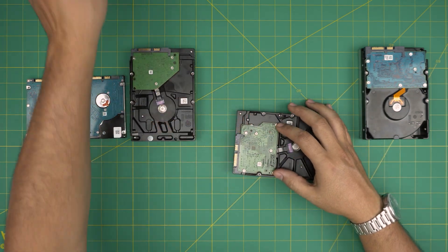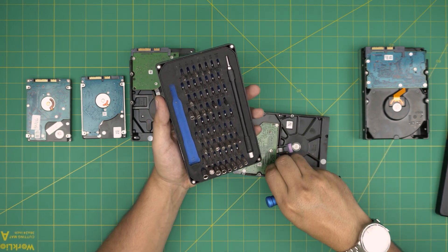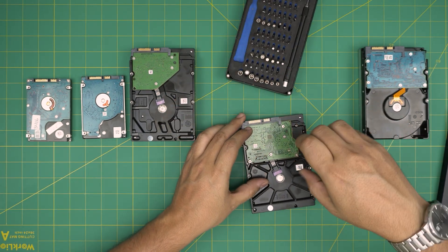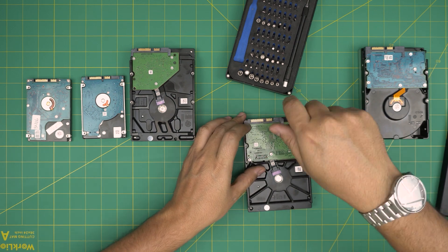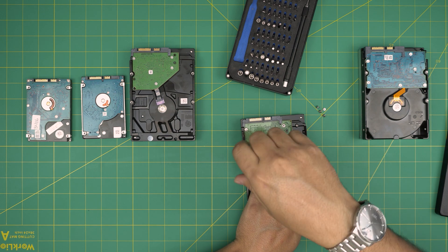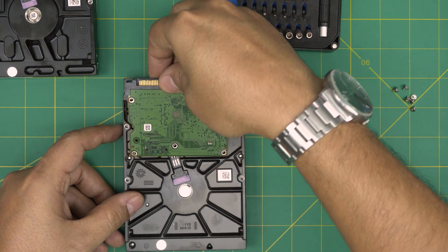First, let's open up one of these hard drives. We're going to remove the motherboard on the bottom — I'll use my iFixit screwdriver set. This takes a Torx number nine bit. We're going to remove the screws on the bottom of the board and expose it so you can see what they do and why. People don't know — it's not a defect, it is made by design. They don't want consumer grade hard drives to last, so people keep buying hard drives and paying for data recovery.